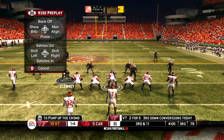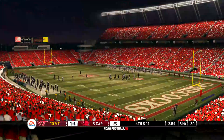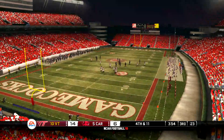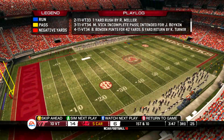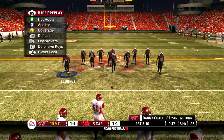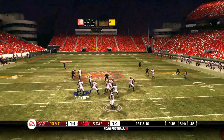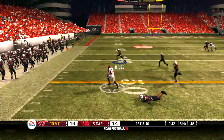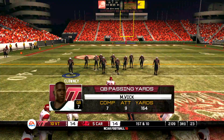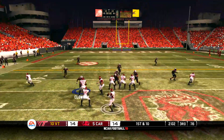The D-line pinches down. He throws and that one's gonna hit the ground — incomplete, making it fourth down. Good hold by the defense on third down; now their punt returner will get a chance to make something. They'll start at the 40 yard line, first and ten. Linebackers move over. He looks to throw on first down, has some room, goes out of bounds around the 43 yard line. The quarterback had time to get rid of the football — good job up front by the offensive line, and don't forget the nice play by the running back as well.